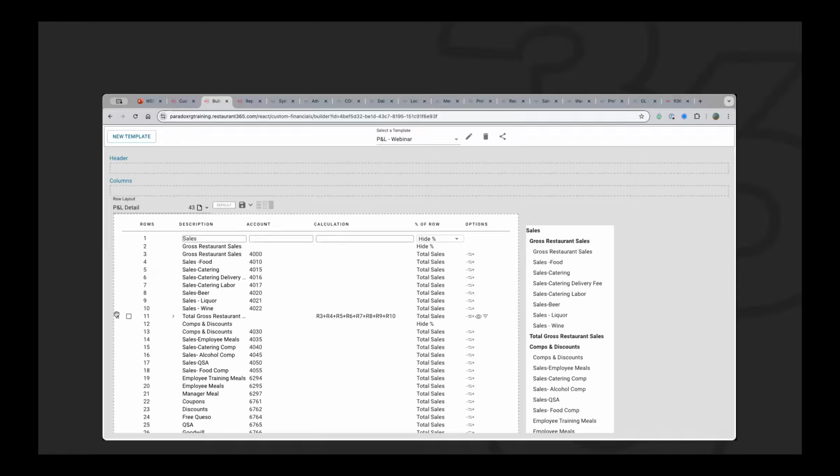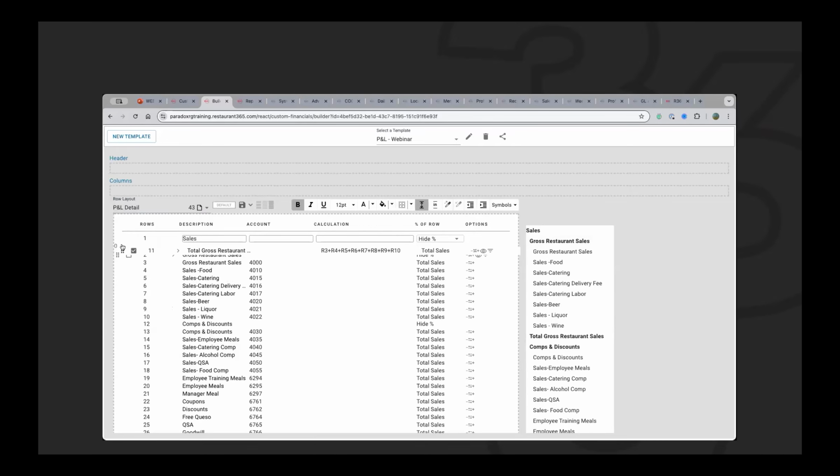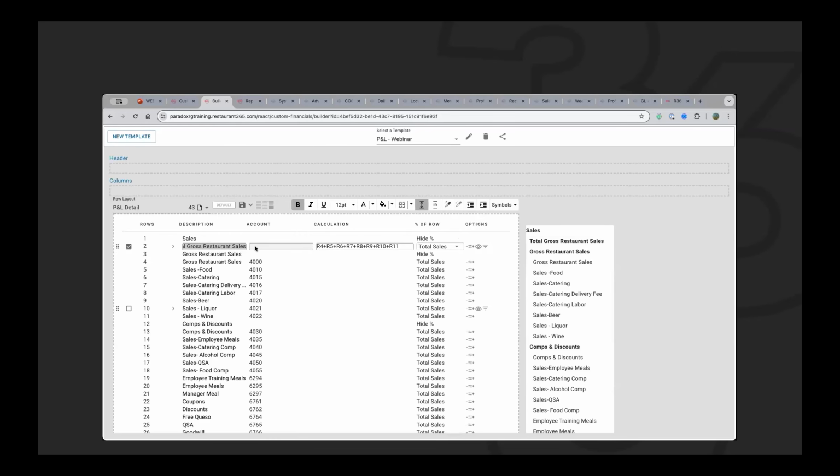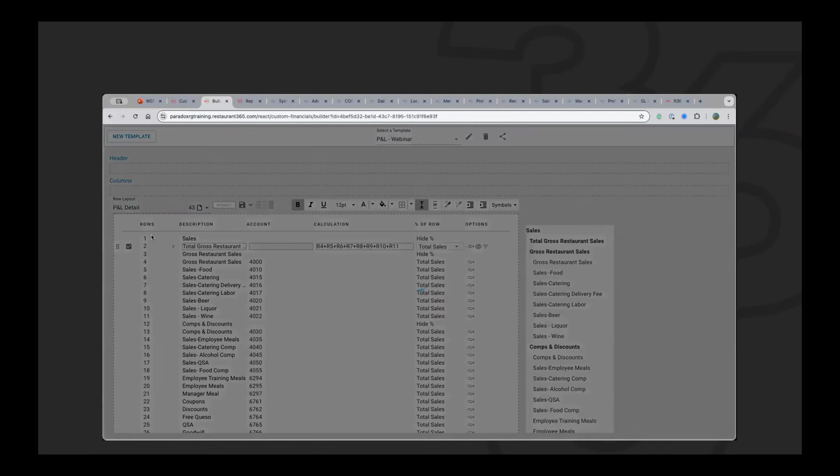And like I said, once we're in CFR, you can do whatever you want. We can move total gross to the top. It still knows what rows it's referencing, and it's still going to reference those. And you can really strip out. We could even just start from scratch, right? If we wanted to, we could just say, you know what, I'm going to pull up a test GL, or typically I start with the summary. We'll discard our changes.